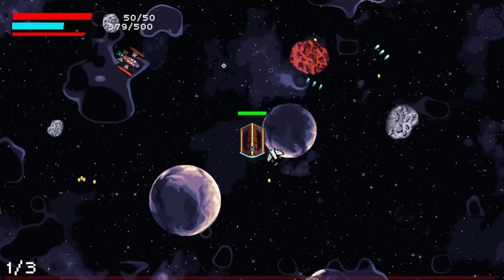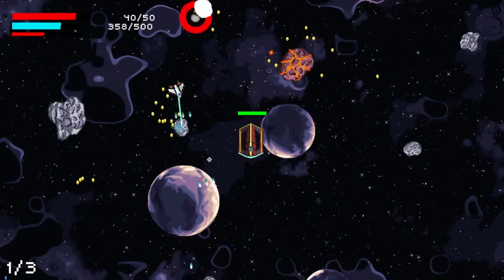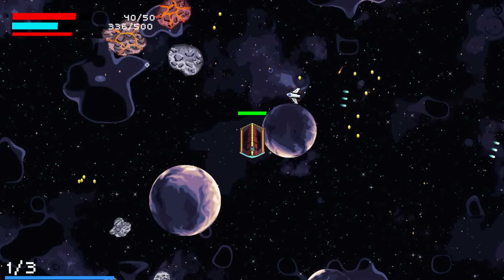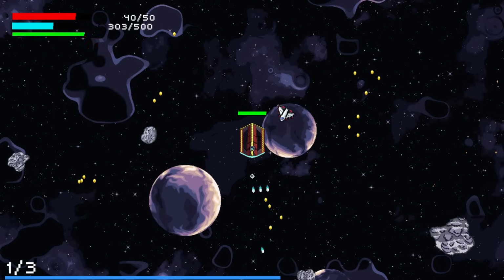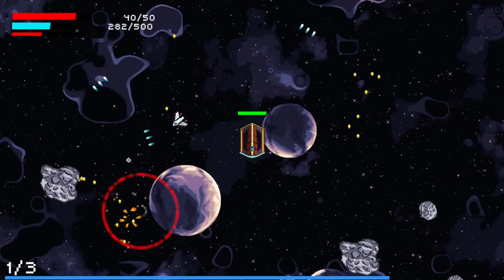You spawn in the top left there. Yeah, I know. I was just protecting the mothership. That's fair. I'll protect you, mothership. As your missile turns and targets it directly. It's friendly fire. It's fine. Yeah, thankfully that is off.